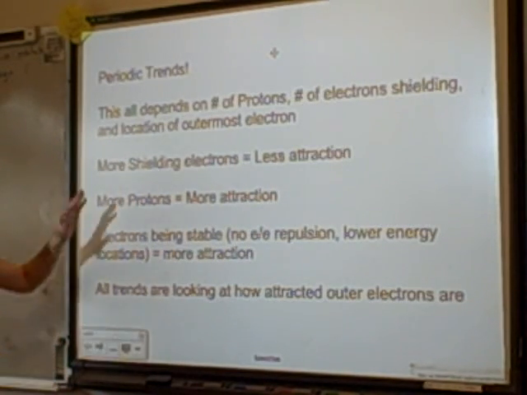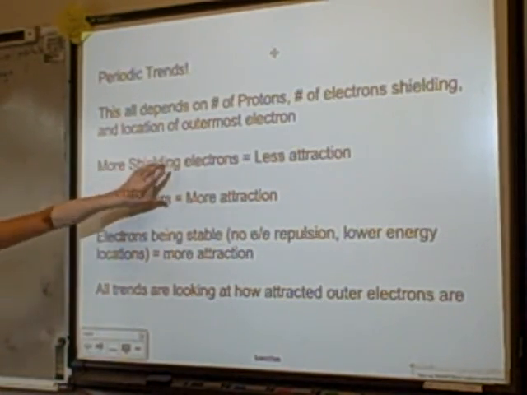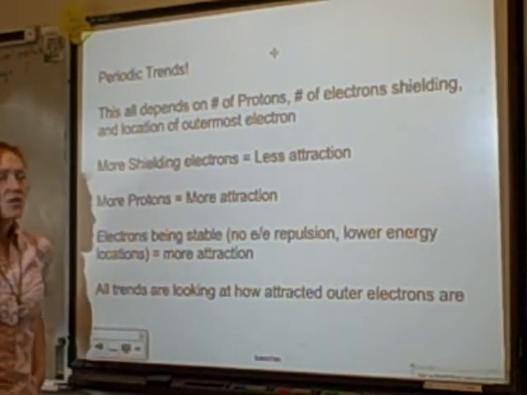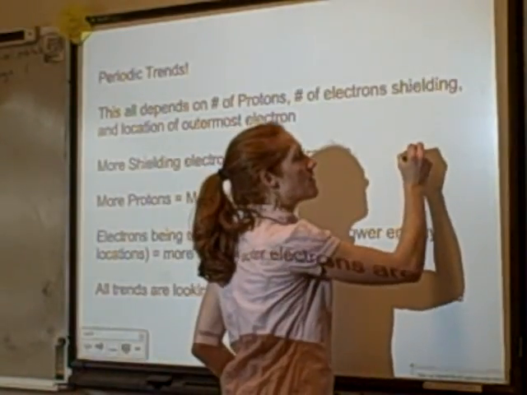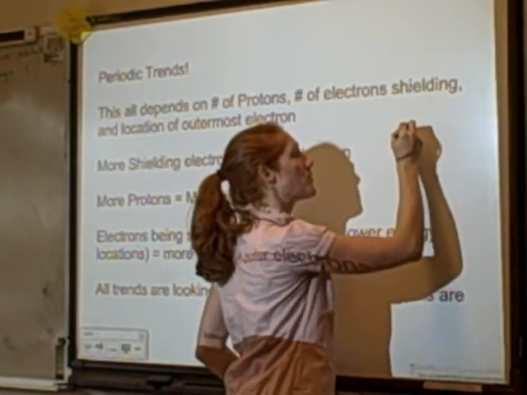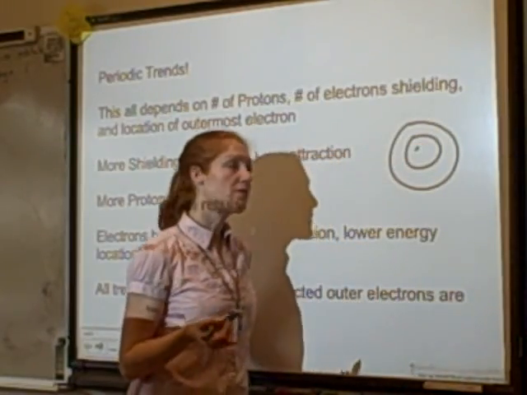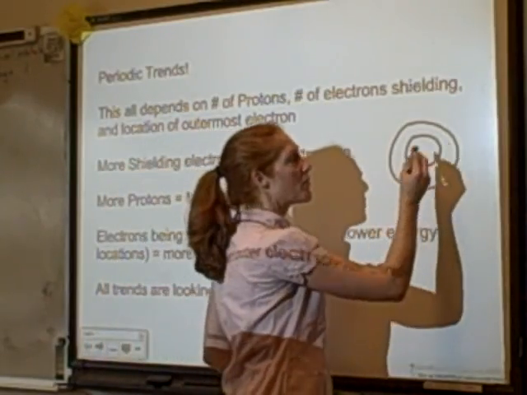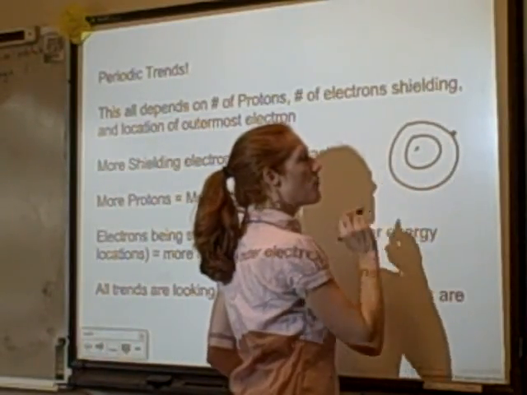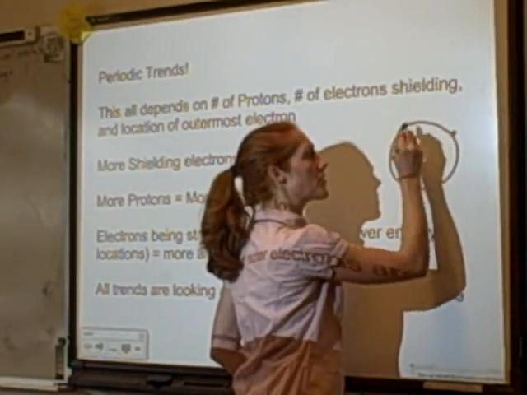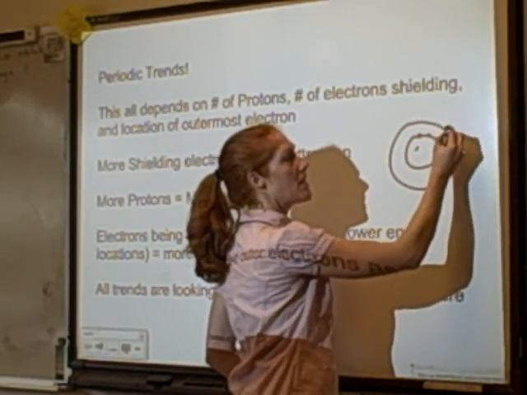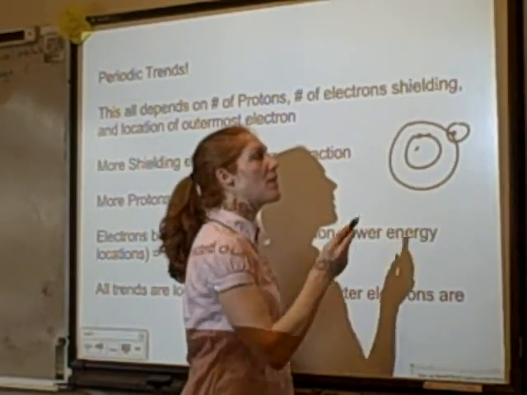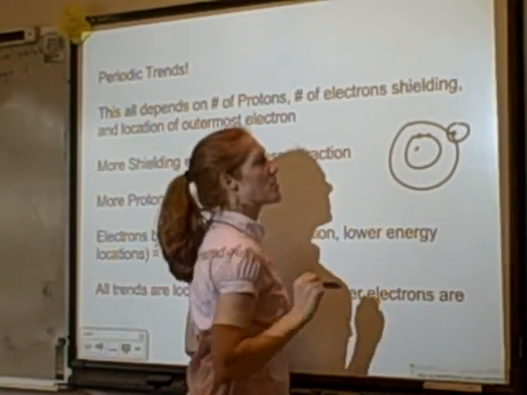So let's start with shielding, the most important thing to look at. The more electrons you have shielding, the less attraction there is for those electrons to the nucleus. So we're always looking at, how hard would it be to remove an electron? You're going to remove the outer electron. It's the farthest away, it has the least attraction, it's the easiest to remove. So if I have one electron out there and two core electrons moving around, what affects how easy it is for me to remove that electron is how many protons are in the center and how many electrons are shielding this outermost electron.